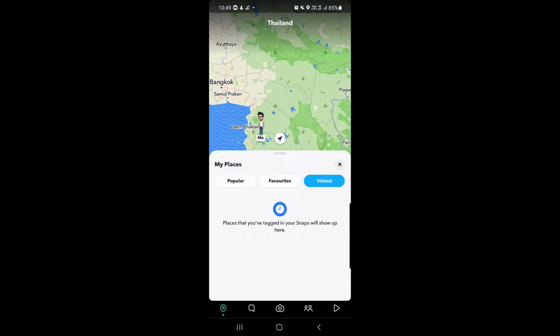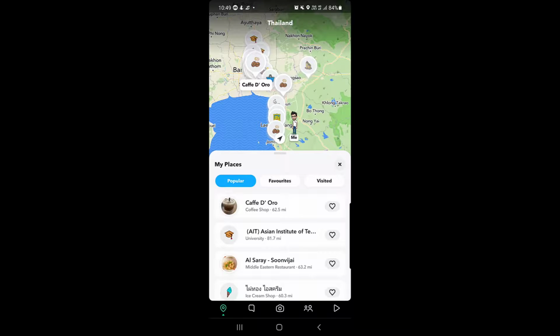So in the future you will find more places, and in a recent article Snapchat also revealed that maybe in the future you can use this option to even purchase products from different outlets on the map. So this is in their pipeline for future planning, but right now you can use these places. Like if you want to find any restaurant, any coffee shop, anything, you can find it here.